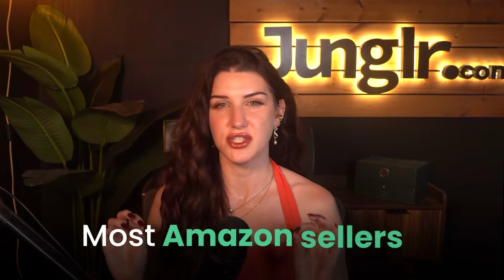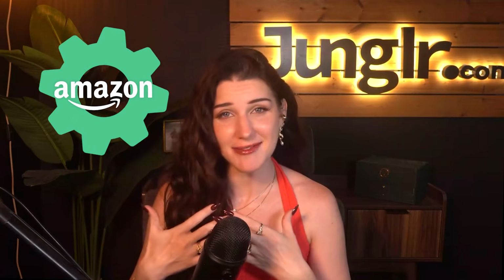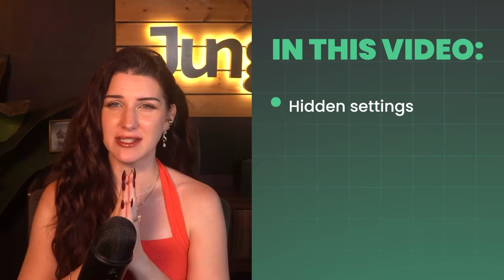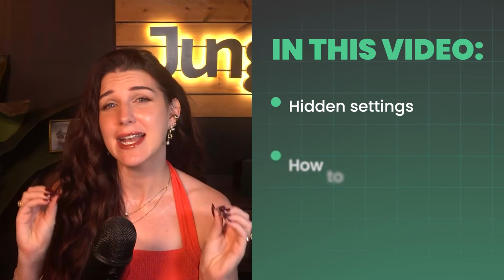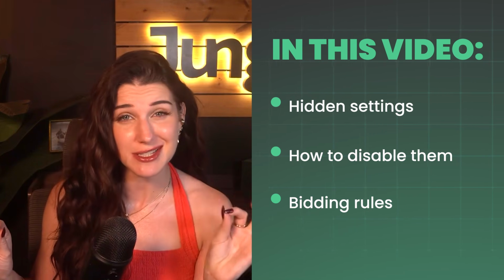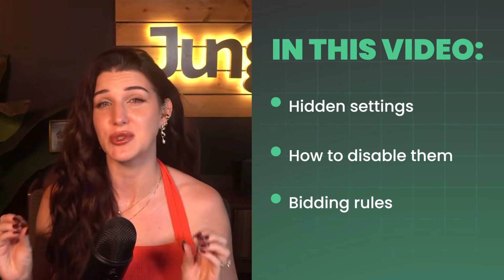Most Amazon sellers do not need higher PPC budgets. They need to stop letting Amazon automatically drain their account with default settings. In this video, I'll show you the exact bidding settings that silently wasted up to 40% of your ad spend, how to disable it in under 60 seconds, and the exact bidding rules to replace it with to keep your account profitable in 2026.